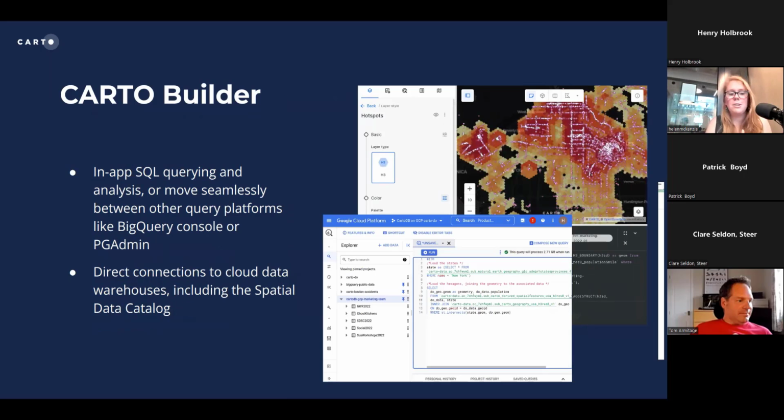As I just mentioned, you can do all your querying from the app, which is what this looks like, and that has immediate effect on your visualization. So you don't have to do your analysis in your GIS platform and then upload it onto your web mapping and then be like, oh no, I just need to change a parameter and go through all of that again. You can do all of that from the app.